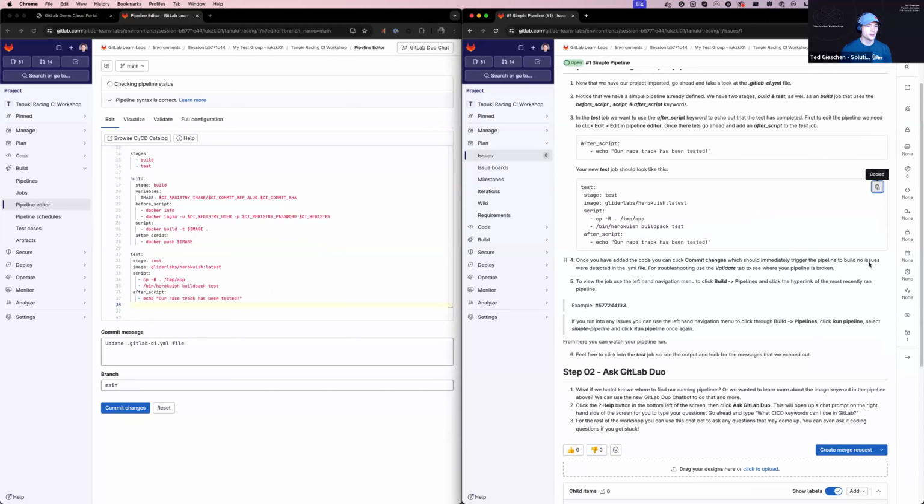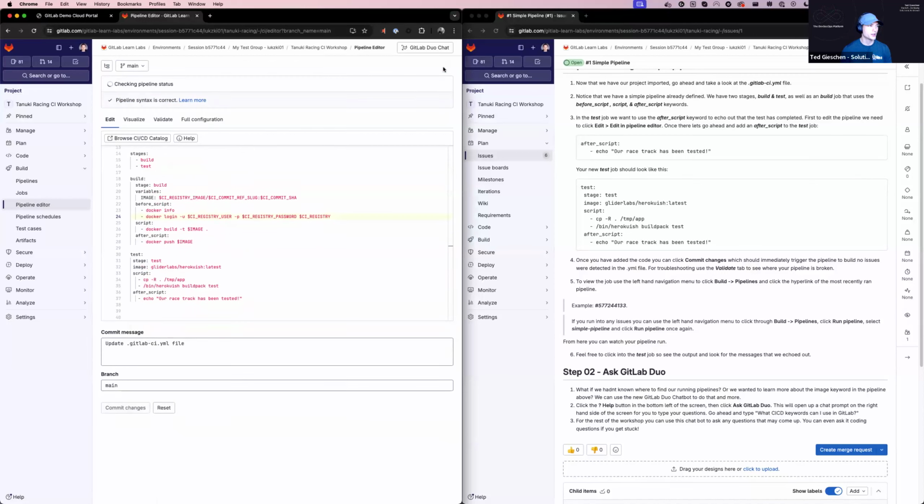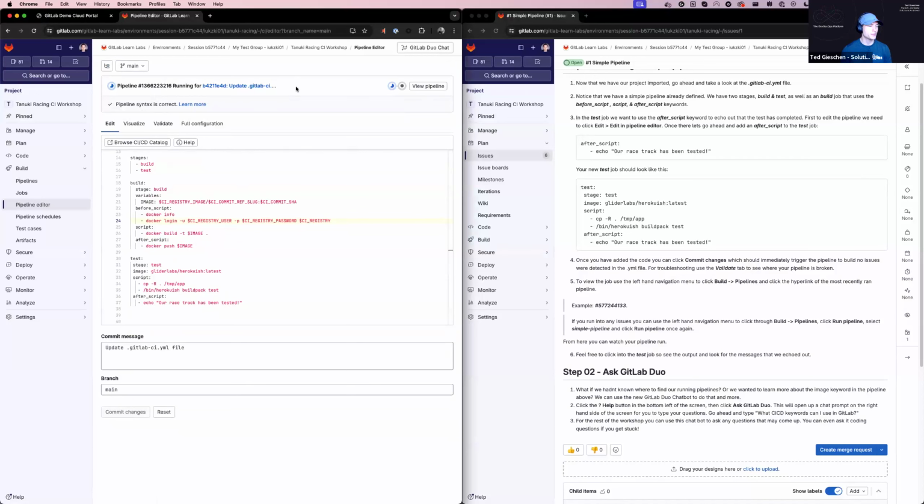And let's see, no issues were detected in the YAML file. Yep. All right, so we can go ahead and click on commit changes. And sure enough, we already get this validation. Pipeline syntax is correct. And in a second here, we'll see this pipeline being kicked off.